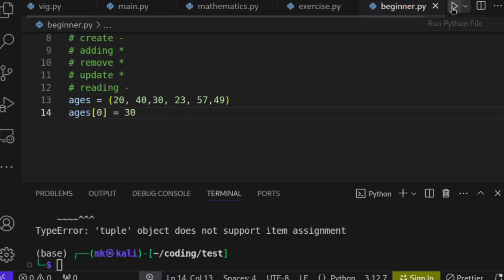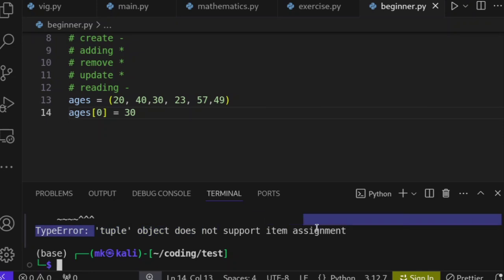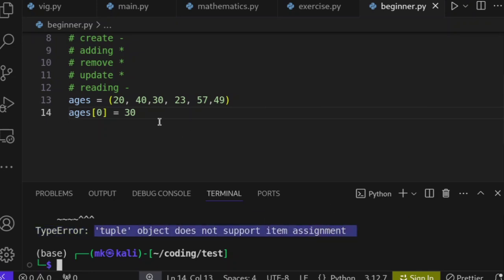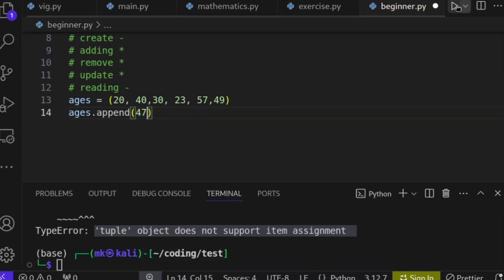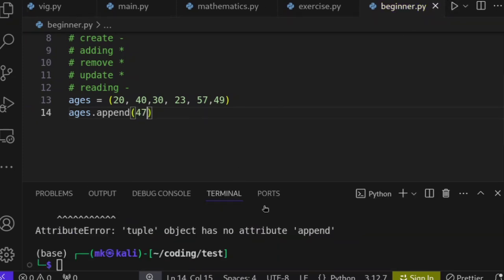It's going to give me an error telling me that the tuple object does not support item assignment. Like I told you, it will not accept update. If we say ages dot append, you see, we cannot append anything. The reason is that it has no attribute append.